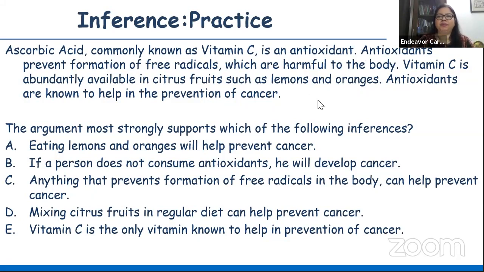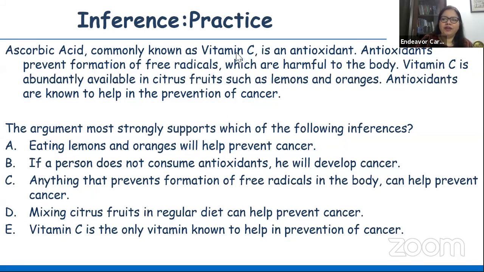Okay. Pretty simple one, not very difficult, but let's look at eliminating here. If you understand the details given in this paragraph, you will see that vitamin C, ascorbic acid, is an antioxidant. And finally, I'm told an antioxidant which prevents formation of free radicals is known to help in the prevention of cancer. Okay.